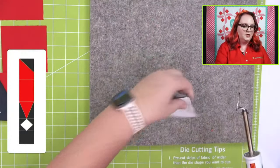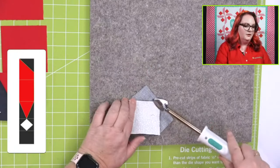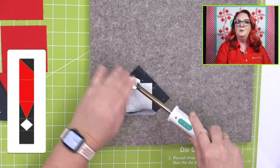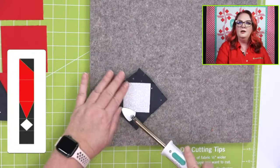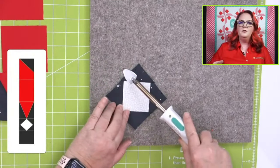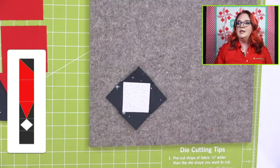If you're investing in dies and wanting to store them the right way, those quilting tables and cabinets we sell have a little bookshelf-type layout so you can store your dies safely and your cutting mats in one spot. He's coming together! We're going to sew all of these pieces together and we will be able to finish our little Santa block.